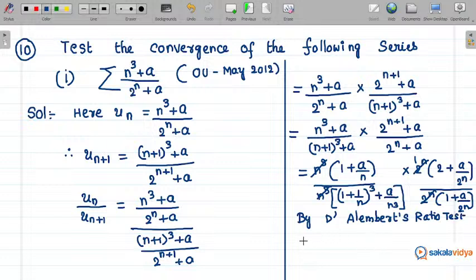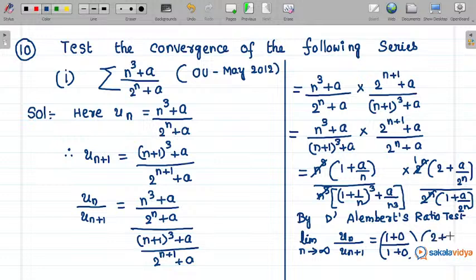Then what do we get now? So limit n tends to infinity, un by un plus 1. So this is equal to, if you apply the limit for this one, what do we get now? As n tends to infinity, a by n tends to 0. So 1 plus a divided by 1 by n is also 0. 1 plus a by n whole cube is 1 plus 0. So 1 plus 0 multiplied with this will be a by 2 to the power of n. As n tends to infinity, 2 to the power of n is infinity, a by infinity is 0.